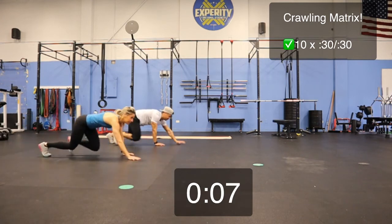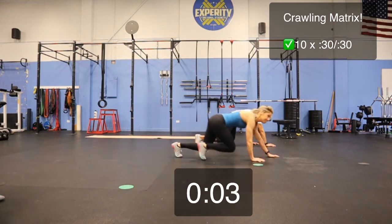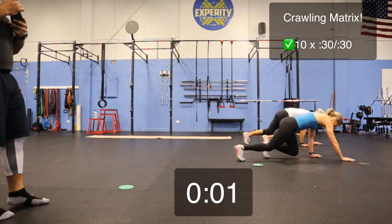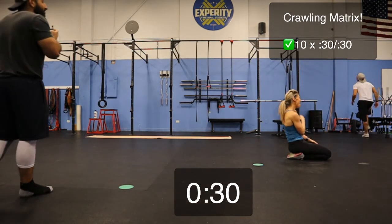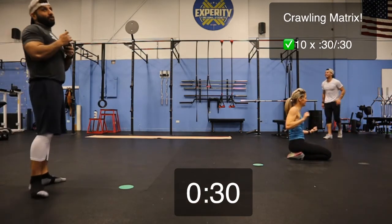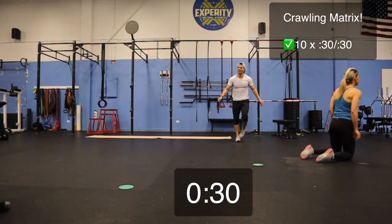The last 10 seconds. You got 3, 2, 1. Rest down for 30. We are halfway through. That's 5 rounds down. 5 to go. Woo! Feel those shoulders burning. Feel those legs burning. Feel that core burning.